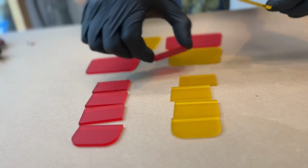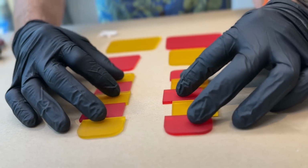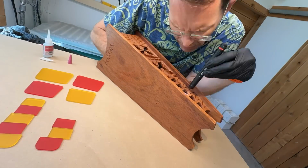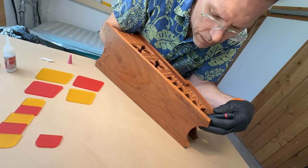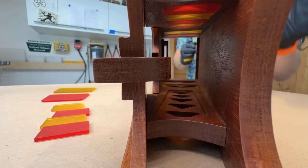I mixed up the 2 colors so that they alternate on each side, and they're going to be kind of opposites of each other. And once I had them all laid out carefully and I made sure I had the order correct, I painstakingly glued them all into the lamp. This was really tricky because it is tiny inside of this lamp, and it was really hard to see in there. You can see I even used a flashlight to help me.